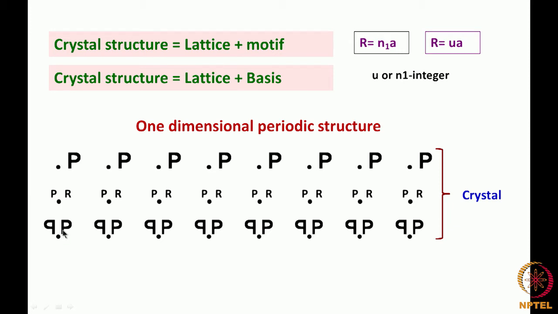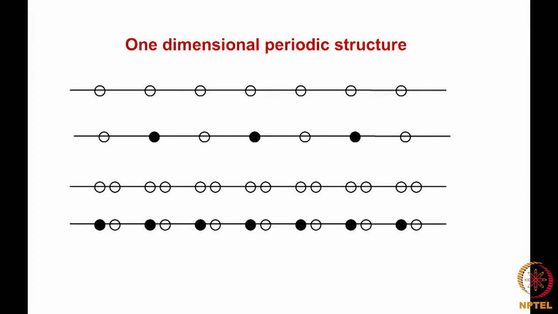The next one is one where I have a P and a mirror of P as well. These together constitute a motif that repeats itself. This is another type of structure which we are looking at. From this itself we can understand that even in one dimension we can have some symmetry around the motif, which can repeat itself. But what all types of symmetries we can have, we will see shortly. Before going further, first let us look at periodicity in one dimension.